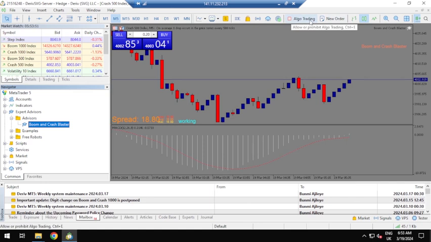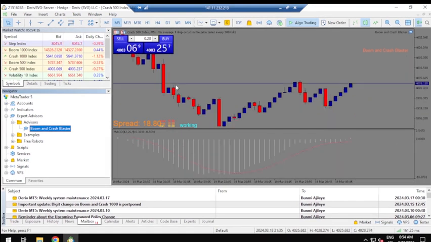You want to click here where it says algo trading. You want to make sure that this box turns into green right here. So when you click it, it turns into green, and then this little head ahead of the name here is going to turn into blue. Look at this. Now it's working, right? So you can now see that this is now working.